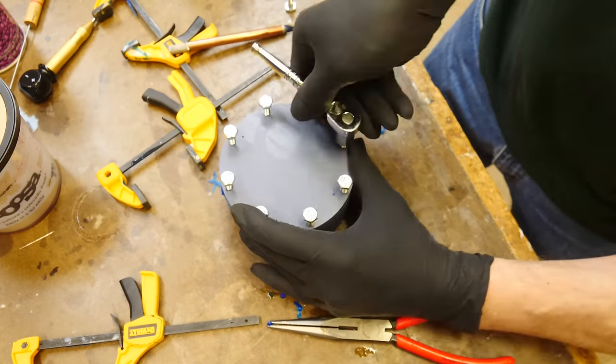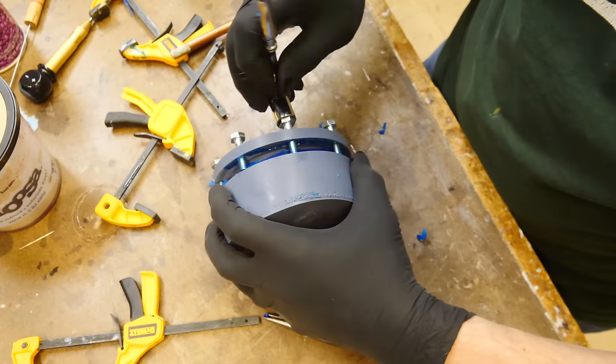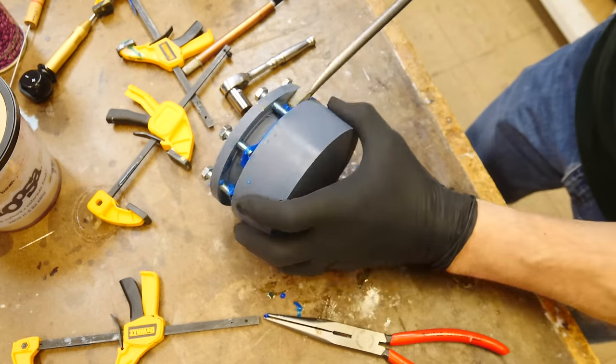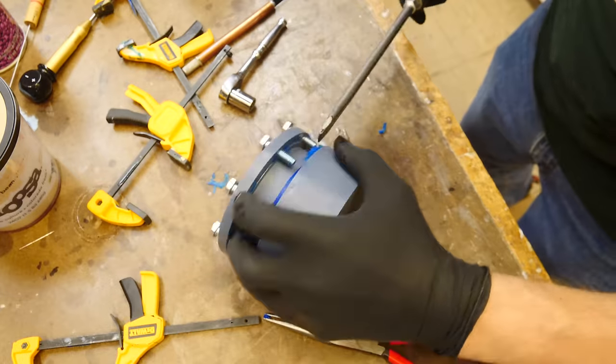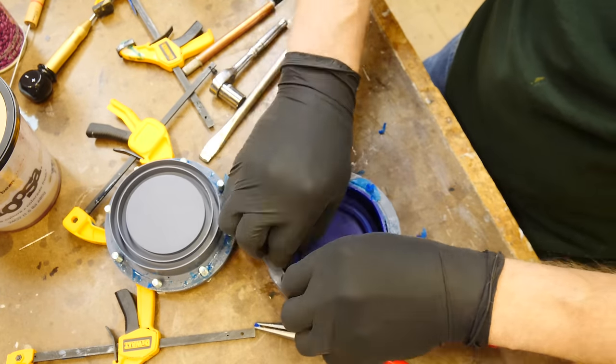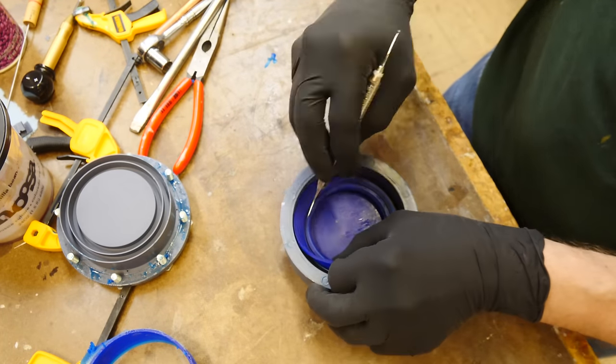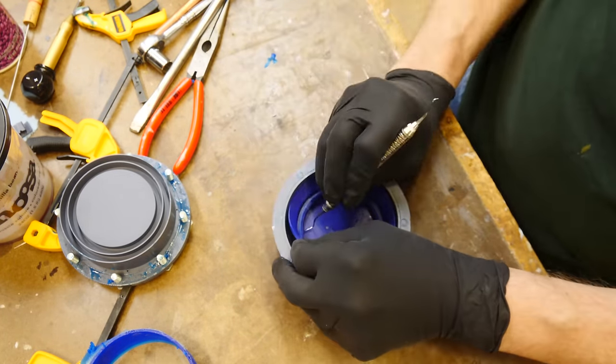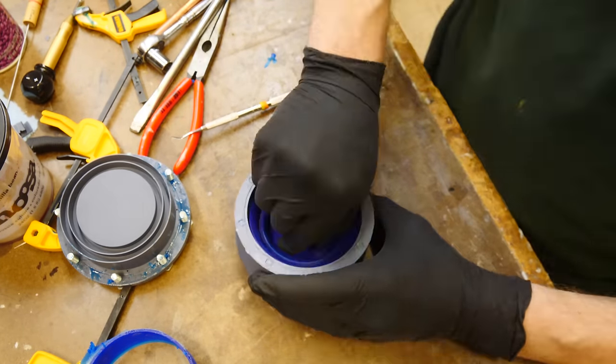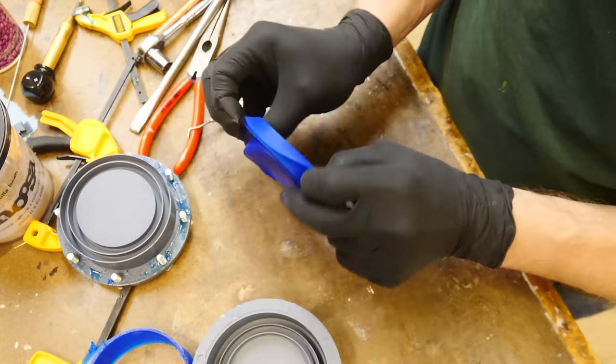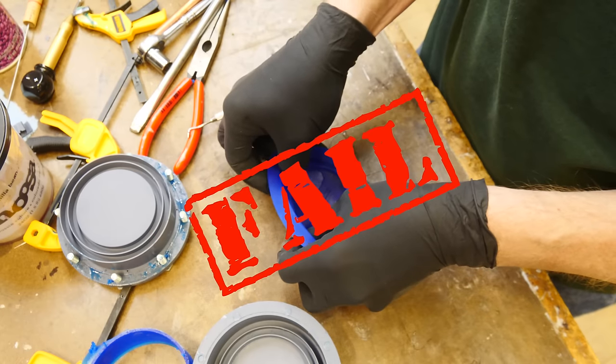We'll put the quarter-20 bolts in here and use a socket to drive the two halves of the mold apart. And of course the bolts aren't long enough, so I need a screwdriver to pry the mold apart a little bit more. This looks somewhat promising, but you can see I've already ripped one of the rings off because of course it's very thin at the hinge points. And I'm struggling here, I'm using even using some air, but ultimately I'm not able to get it to fold in the upright position.